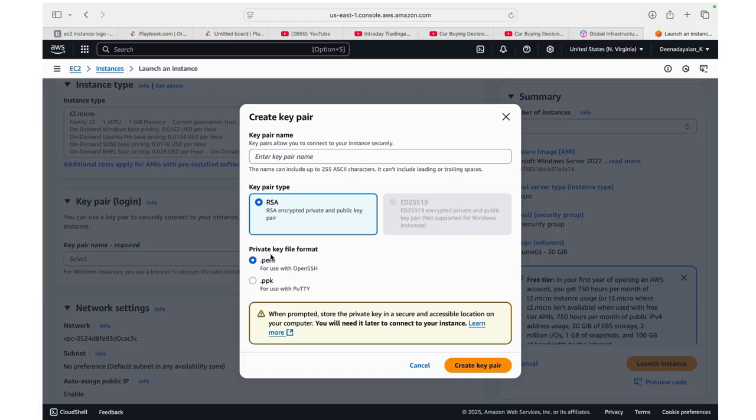You can directly go with that; you don't require any modification. If you are using PPK, it comes under an additional tool with PuTTY, which we don't require as of now. So I name the key pair VM test 4 and create it.